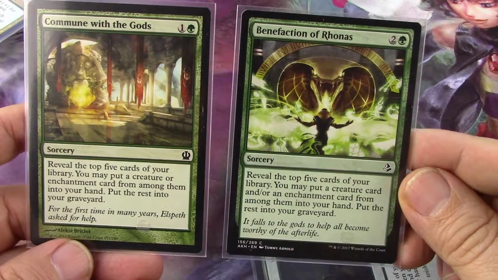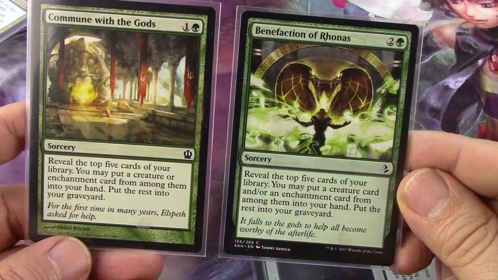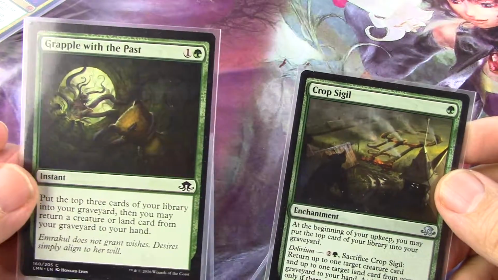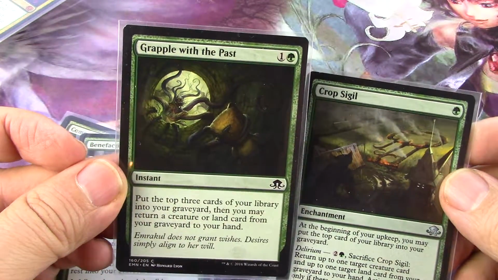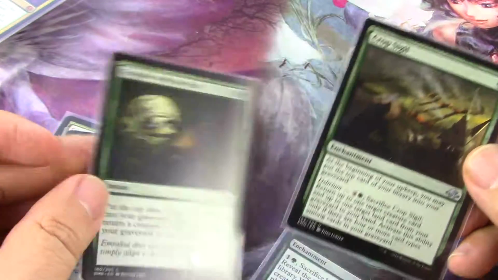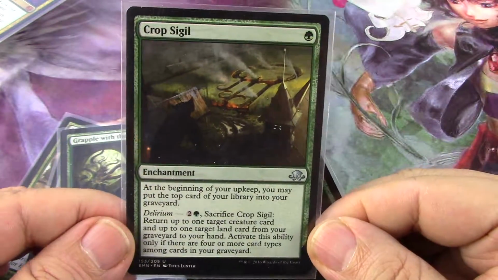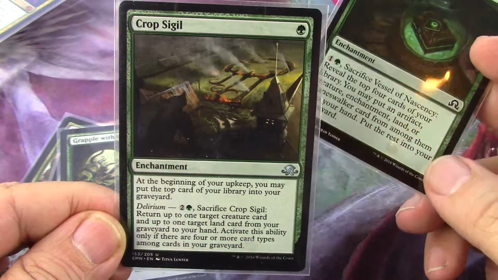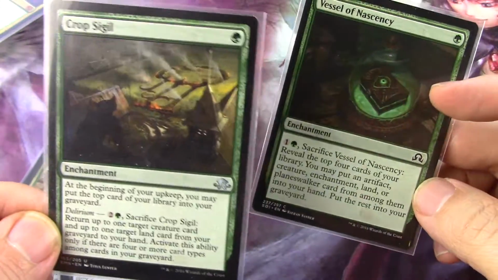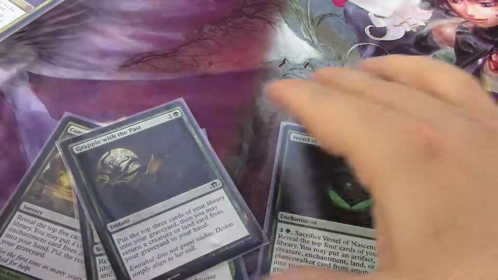They're both sorceries, 5 cards, creature or enchantment. Top 3 cards, return a creature or land from your graveyard to your hand. At the beginning of your upkeep, you may put the top card of your library into your graveyard. You're going to be doing it a lot, and it's an enchantment. So you can do it for many turns. I'll pick this guy instead of these other cards.